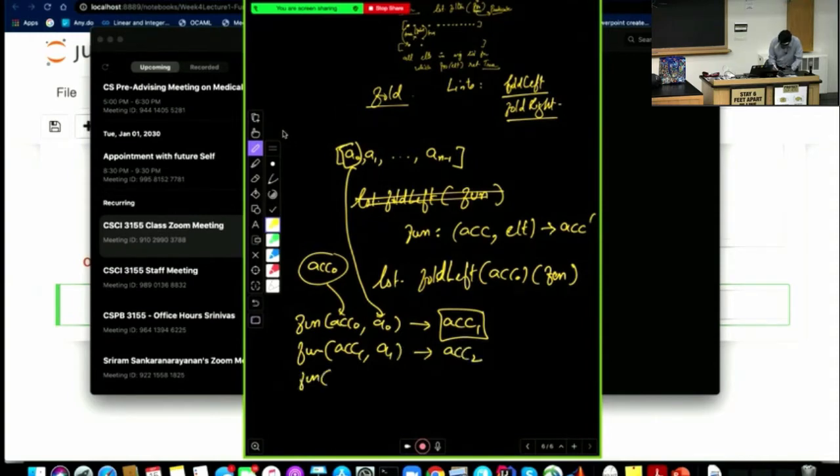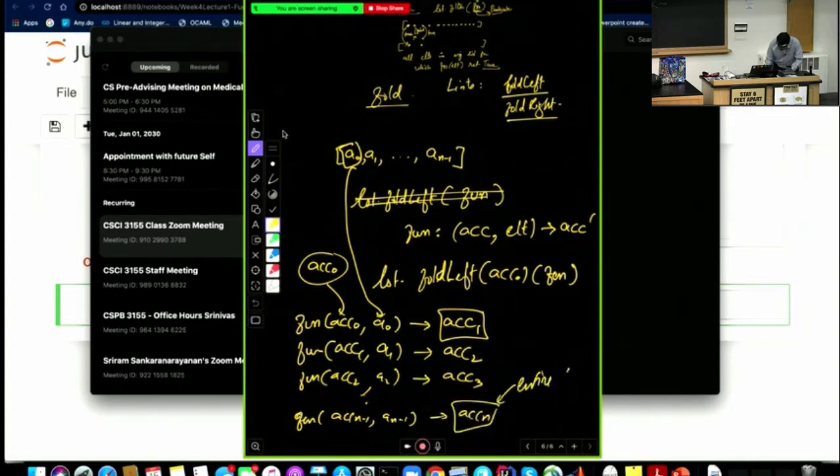You get function of accumulator 2, A2, and you get accumulator 3, all the way until you end up with function of accumulator n minus 1, A n minus 1, and you would get accumulator n, and this is the result of the entire fold.